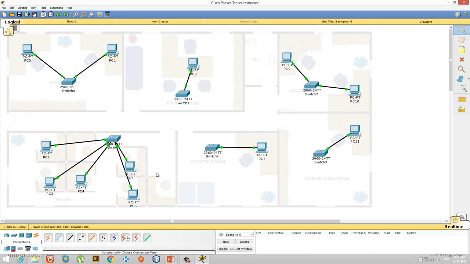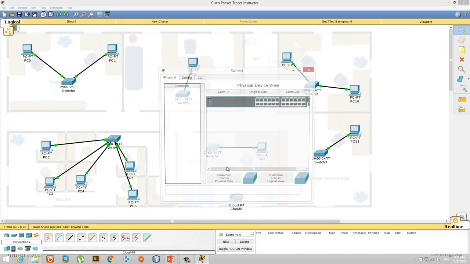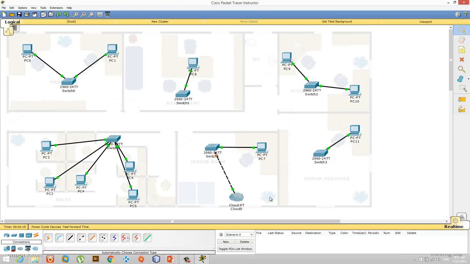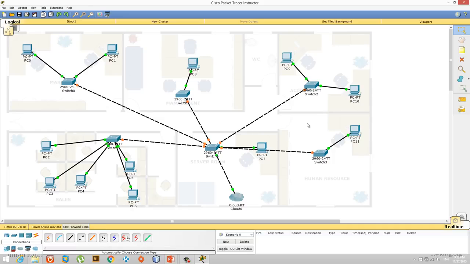This is one way to do it. Now the problem is, let's assume we have internet. Now this is internet, right? I've connected the server room to internet. Now you only have one internet line, right? So you can't give an individual internet line to everybody. So basically you have to connect all these switches to a switch. Now that's something you will have to eventually do because of the internet requirement. So you're going to connect all of these devices to your central switch, right? And that switch is in turn connected to the internet, right?